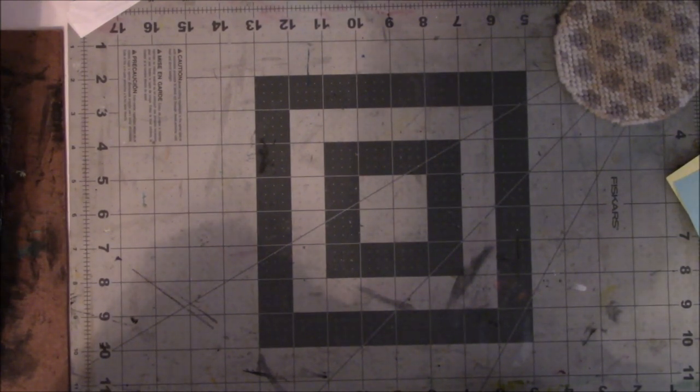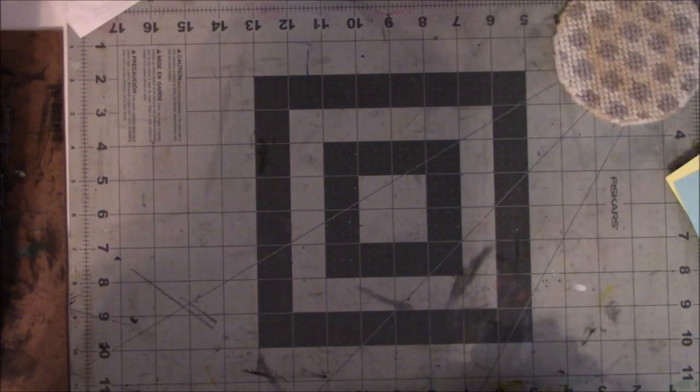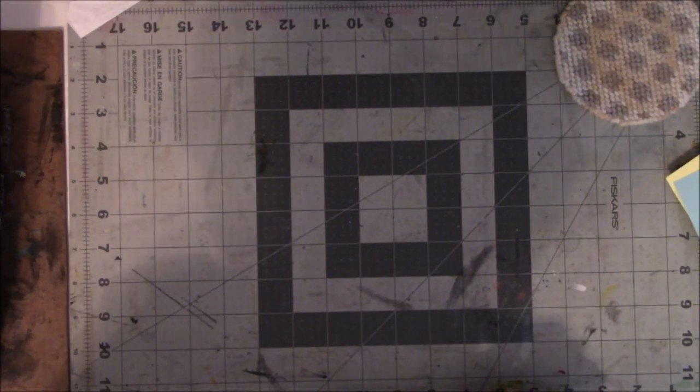The prompt word for the month of October is communication, which I've decided not to do. So my video, once again, is about metal embossing. I'm on a kick. I'm sorry. It'll pass, I swear. I think this might be the last project I do, but I have three or four more videos I still need to edit, and then I will move on to some other new obsession. All right, I will see you guys on the other side.